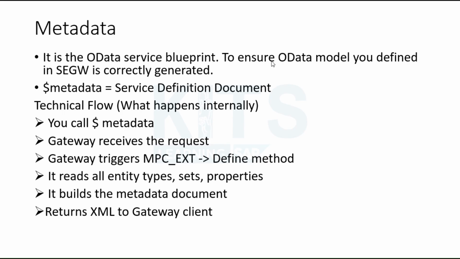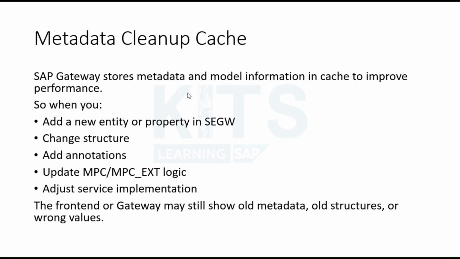In SAP OData, metadata is the complete technical description of the OData service. It defines the data model created in SEGW, including entity types, entity sets, properties, keys, associations, and relations. SAP Gateway stores metadata and model information in cache to improve performance. Because of this caching, sometimes recent changes are not reflected immediately.